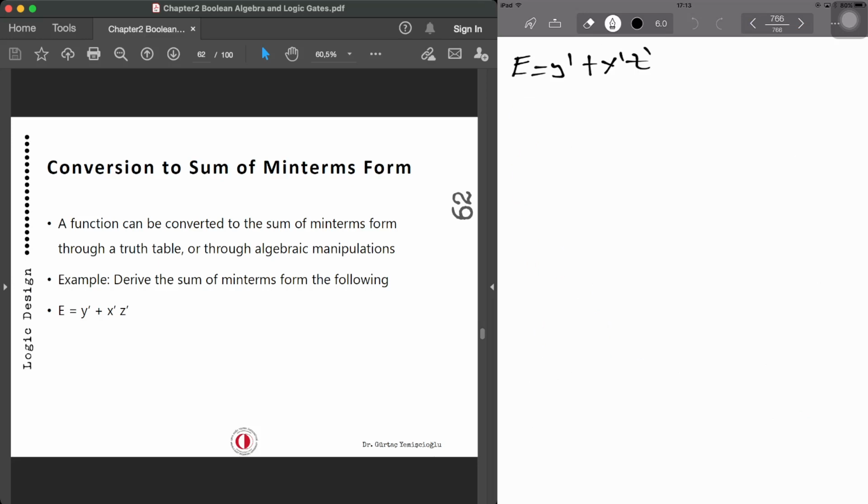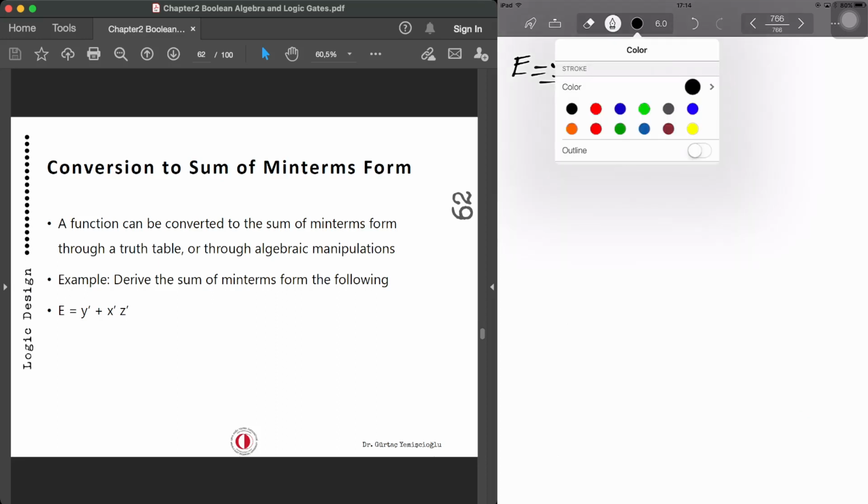But if I specifically say, okay, use algebraic manipulation to derive the sum of the min terms, you have to use algebraic manipulation. Okay then, let's start with this function, as it is not in a proper sum of products form. We have to put this into a proper sum of products form first. What do we mean by that? If you look at this part, it's missing y. If you look at this part, it's missing x and z. So the first thing to do is to include these missing variables in each term by applying the identity law. So what is the identity law for sum of products?